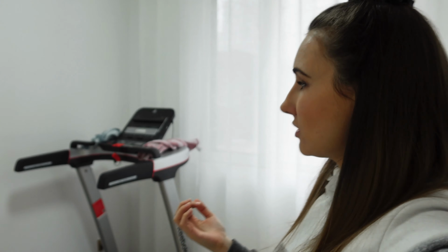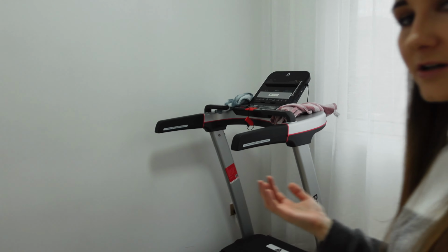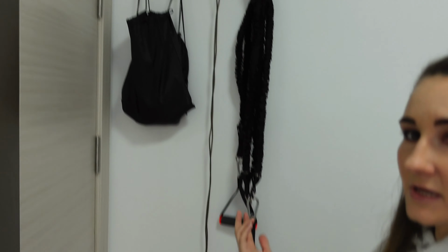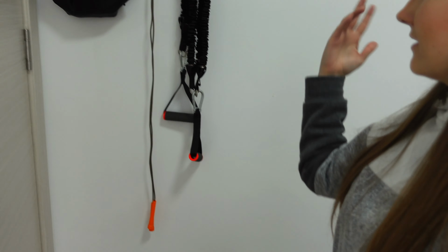To the other side of our dining area, we have our 3rd bedroom, which we have transformed into a home gym. So we have our treadmill over here, we have some exercise equipment and some weights. Behind all of the doors, we also have these hooks. So we can hang up some things, and we also have some extra equipment that we store over there.